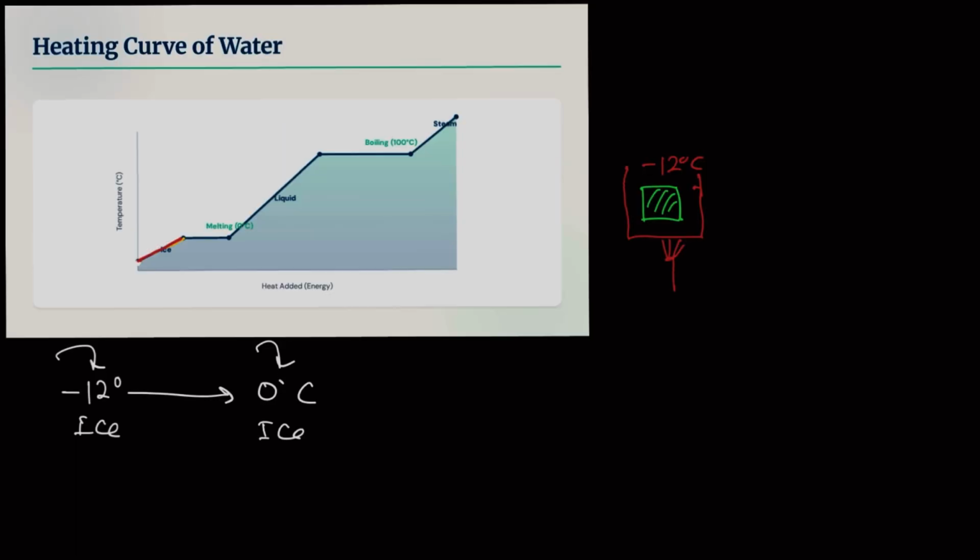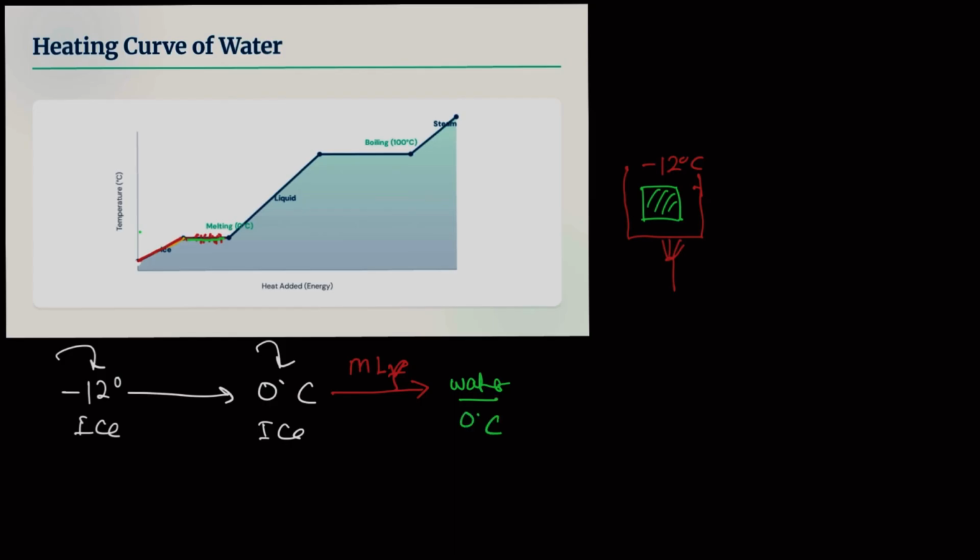Now at 0 degrees Celsius what will happen? This ice will melt, and how much heat is supplied? mLv, mLf. In this case the state will not change and the temperature will not increase. So you can see that on the y-axis the temperature remains constant over here. Now this becomes water, and the water again remains at 0 degrees Celsius.